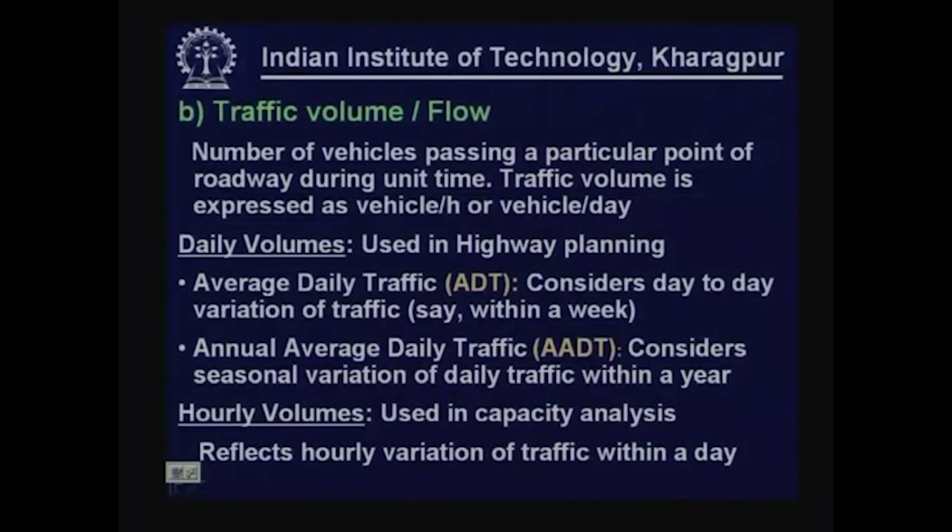And then there is another measurement of daily volume, that is known as annual average daily traffic or AADT. So, if we measure the traffic volume over a year, all the 365 days, maybe you have a permanent count station, you can get traffic volume throughout the year. So, if you take the yearly traffic divided by 365, then also we get daily traffic, and that is annual average daily traffic, AADT, when we take the measurement for 365 days.